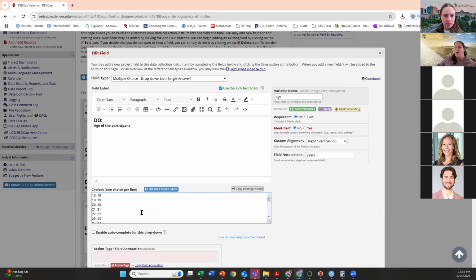So I made the value on the back end for the statistician be 18, and then the description for that value is 18, saying age. What I should have done is put years here so that we're indicating the unit is years. I also have it here in the field note.